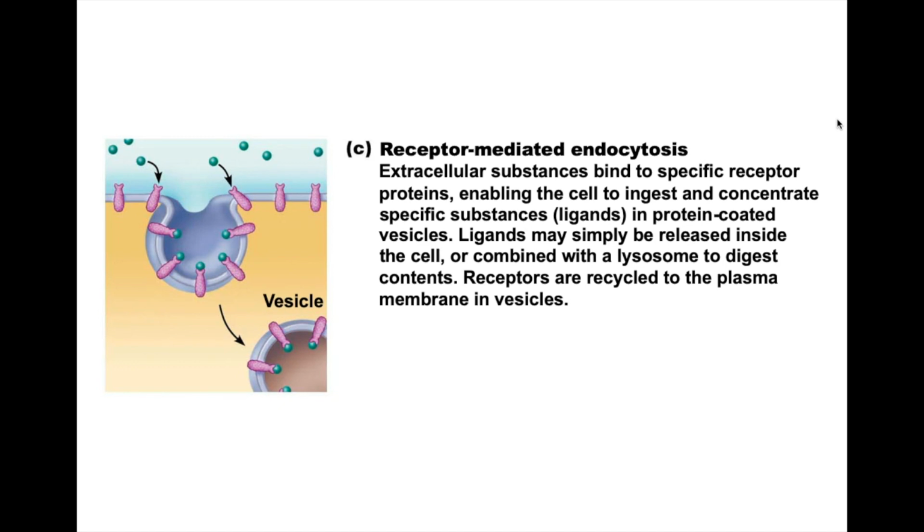And then that is brought into the cell because those receptors are like, hey, I'm looking for my match. Whoever is my match, please come attach to me. And then once that substance attaches, the receptor's like, oh, hey, look, I have what I need. I'm going to start to enter into the cell. It's kind of like pulling itself in. So that happens as you have more of these substances attaching to the receptors. They're brought in a little vesicle in order to bring that into the cell.